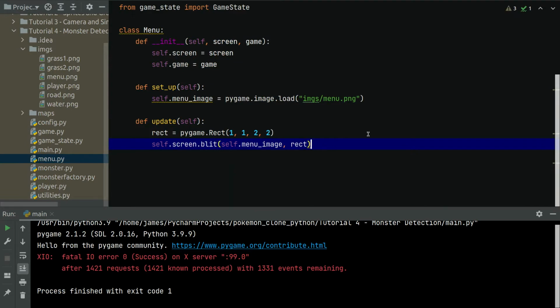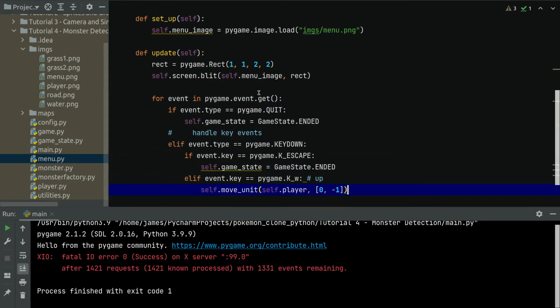Go to the menu. So we're again going to get the events from Pygame. If event.type equals pygame.QUIT, go to GameState.ended. Same thing if it's K_ESCAPE.